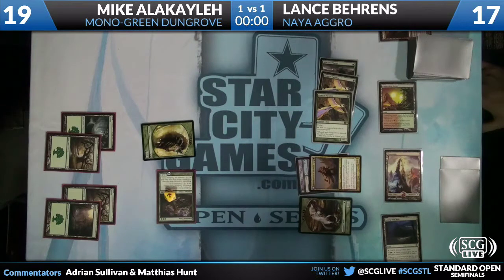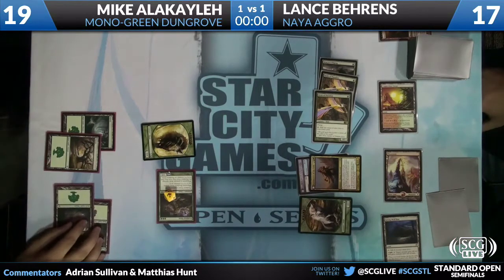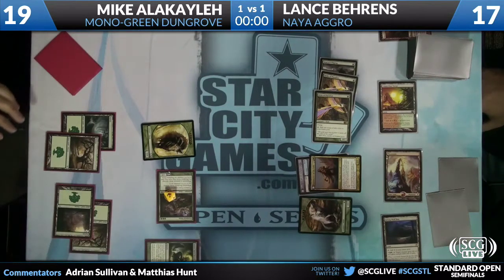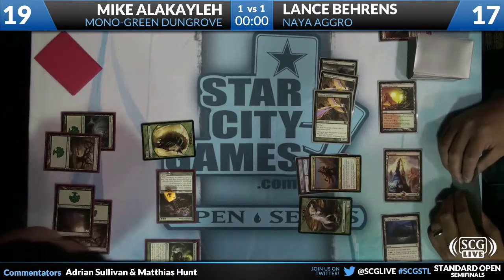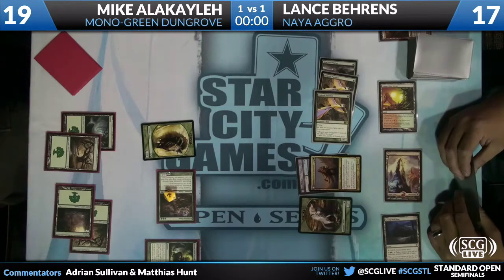You mean starting with this swing? I'm sorry, this was what I make. Yes. Okay. So this is hit number 1. 4 more gets him. Green Sun's Zenith for 1. Wow. He must be getting the tracker. Yeah, getting Ulvenwald Tracker, which is actually very good.